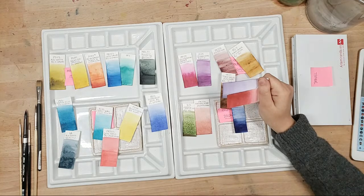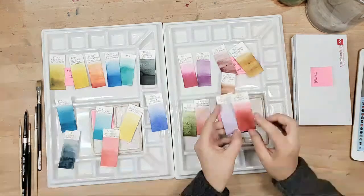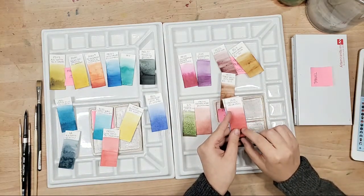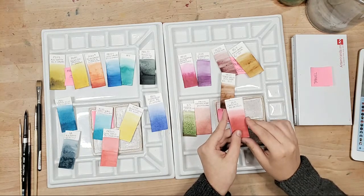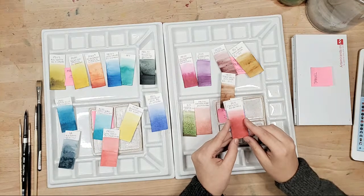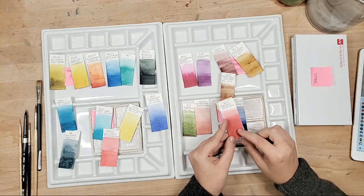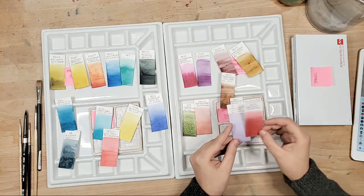Vermilion, not quite. Okay, so the last two I will show. The last one, PV19 Carmine by Da Vinci. This is a super weird PV19, and it's weirdly overpriced. I just ordered it because I went through an entire tube without ever putting it into a palette. This one I'm not going to be able to fill today because it hasn't arrived yet. I just have a half pan left of it.